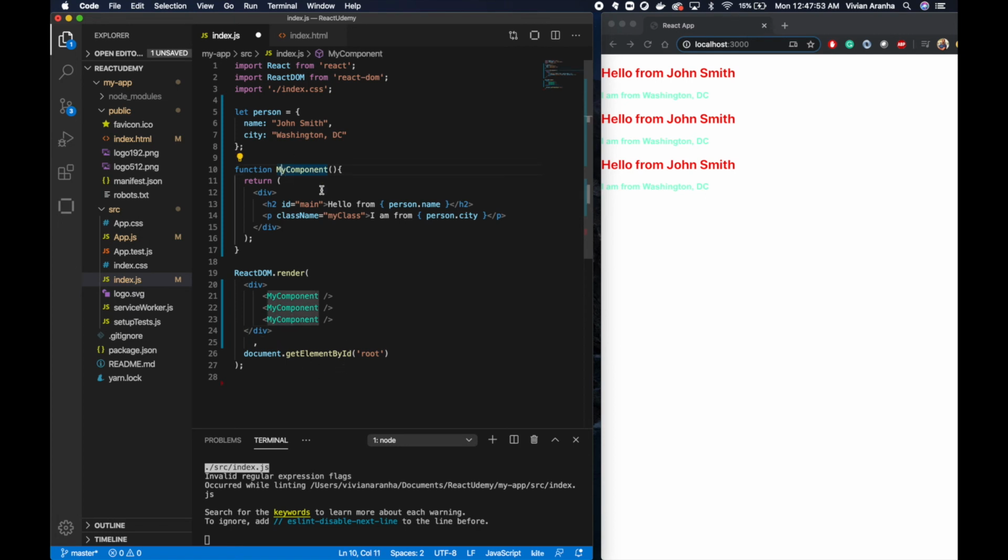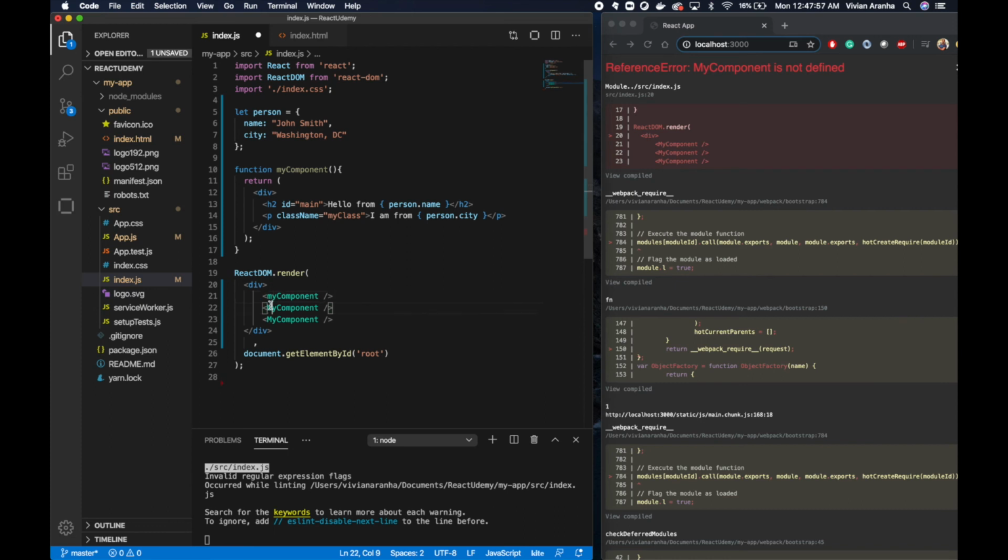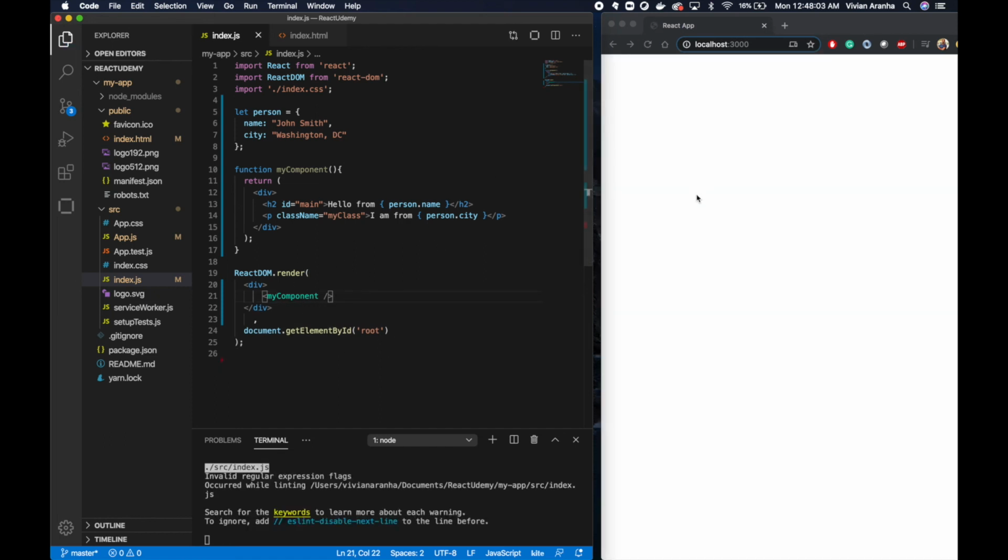Again, what I said was you can't have it as small characters. If I do that, it will give me an error and it will not work. It will say there's a rendering issue, or it will not display your component here. So if I make it capital again, it will work again. So this is how you can create your components and reuse them. Make sure that you don't keep it in small letters.